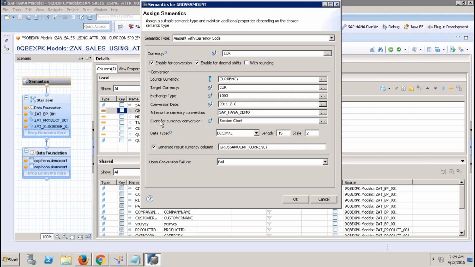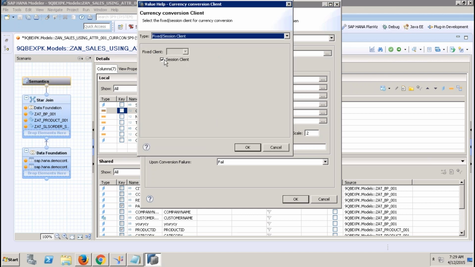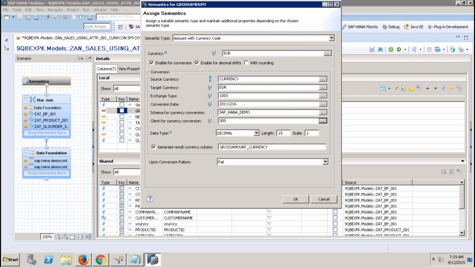Now in the T-cur table, I showed you a field called mandate. So it's client dependent. Okay. So I want it to be referring to which client? 000 is my client. So it has referred to those tables, T-cur, all those only for records where my mandate is 000. In this case, it is 000. In real time, it could be any client you want referred from those tables. Which client data you want referred.